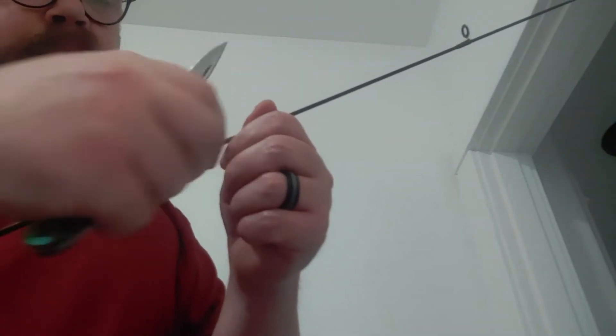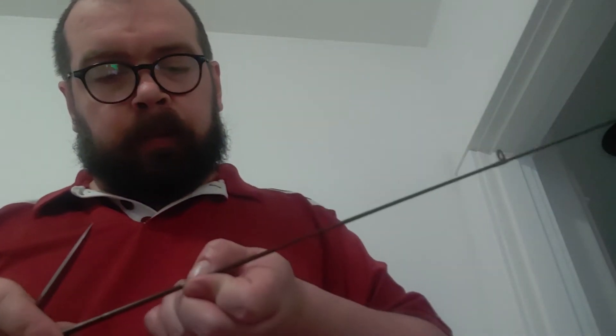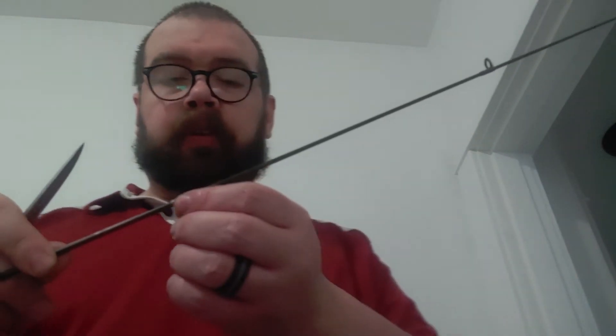Be real careful not to gouge into the rod blank itself and try to remove the rest of the thread and varnish as much as you can. If you do have a piece of sandpaper, it would be advantageous to use that. This probably isn't going to be the prettiest thing you've ever seen, but it's going to be more than functional and should last for a while. WD-40 and duct tape — there really is a lot of truth to that. They are common things that people have in their vehicle, WD-40 especially.